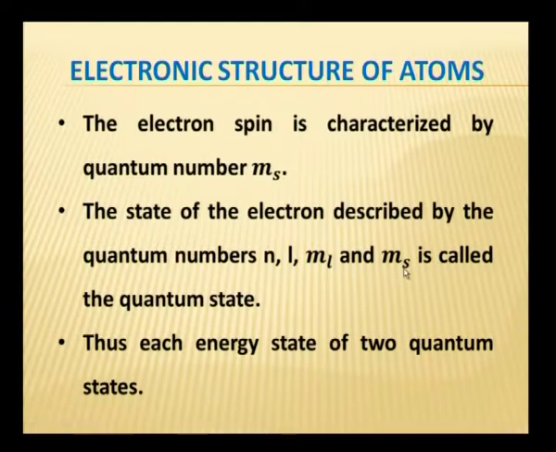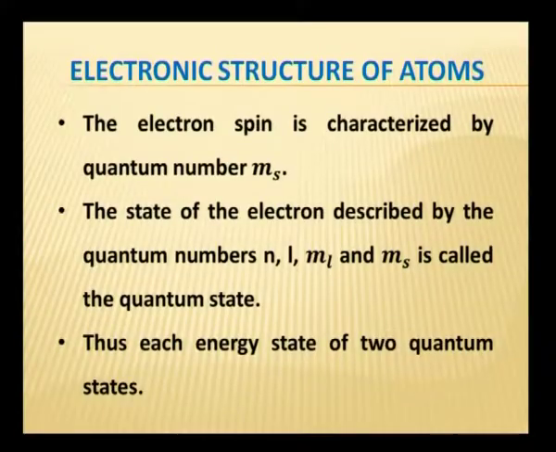Similarly here you have ms. Even though n is the same, 1, l is 0, ml is 0, this is common for both the electrons. But ms will have plus half for one electron and minus half for the other electron. Something like having two persons with the same initials, the same name. Then what do you do? You add something else to distinguish one boy from the other boy, or one girl from the other girl. Similarly here, this ms plays that role. ms will take either plus half or minus half. ms is plus half is one quantum state, minus half is another quantum state.